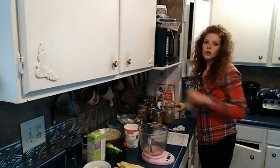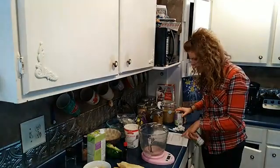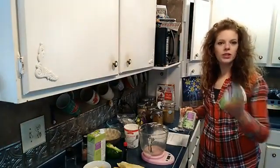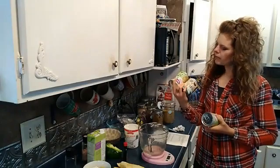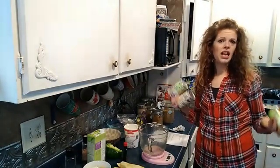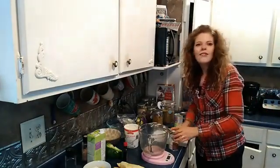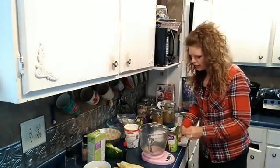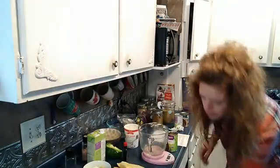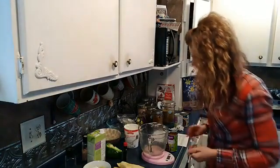Now you can use any kind of beans you want. This recipe called for kidney beans, chickpeas, and black beans. I didn't have any kidney beans, so we're going to do some lentils, black beans, and chickpeas. But again, you could use any beans that you like. My favorite is these because they have the pop tops. Those are really nice. So I'm going to use a fork because I don't want the juices. I just want the beans.